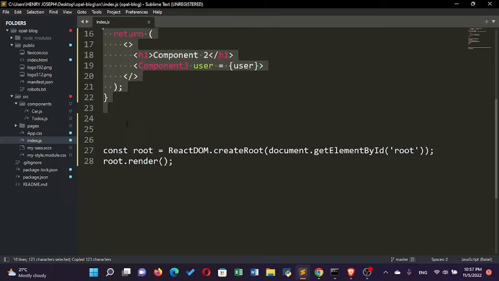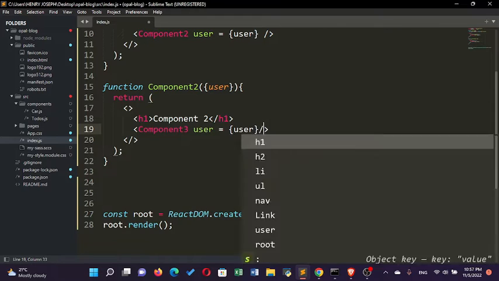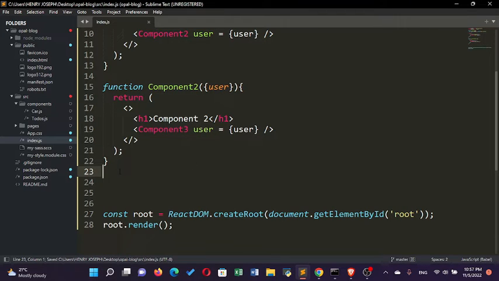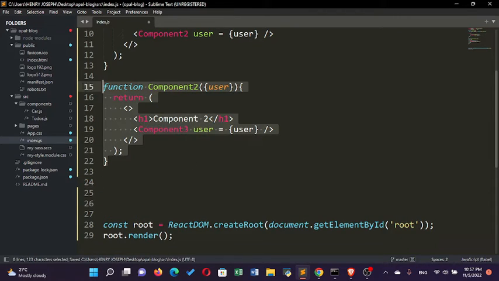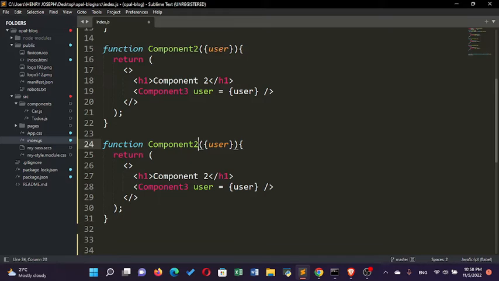So now we have to create Component3. Let's see this. We create our Component3. Copy this. Let's say this is Component3. Then what Component3 does, it passes it to Component4.